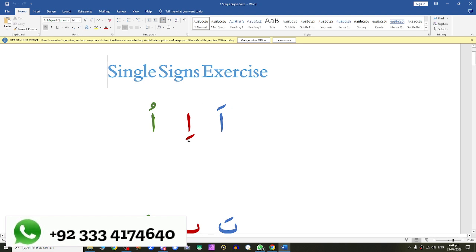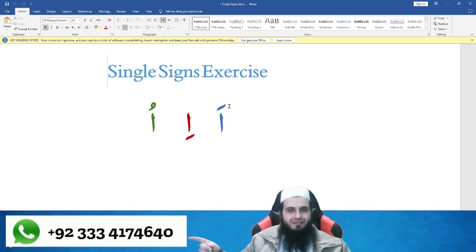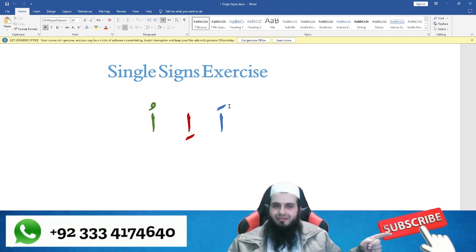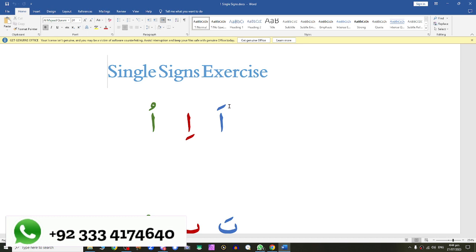What did your previous teacher teach you? Did he teach you Zabar Zer Pesh or did he teach you Fatha Kasra Dhamma? Zabar Zer Pesh. Okay, so we will learn the Arabic names of these signs. This way, inshallah, if you converse with any person internationally about Tajweed, you will be able to understand each other. Because he will be using Arabic terms, and if you know only the Urdu terms and you don't use Arabic terms, then you will get confused and he will also not be able to comprehend what you are saying. Got it?